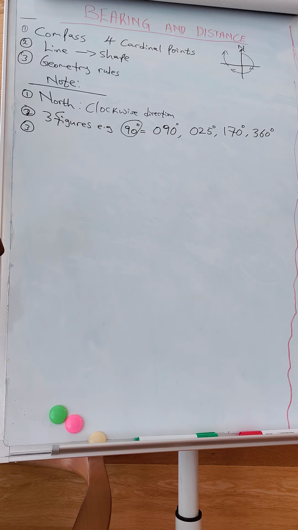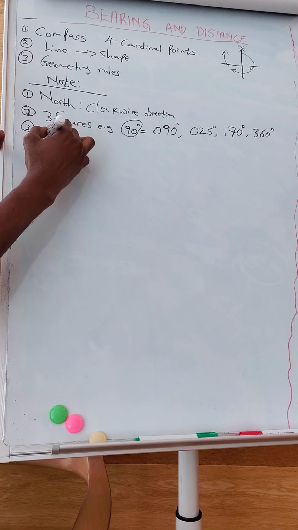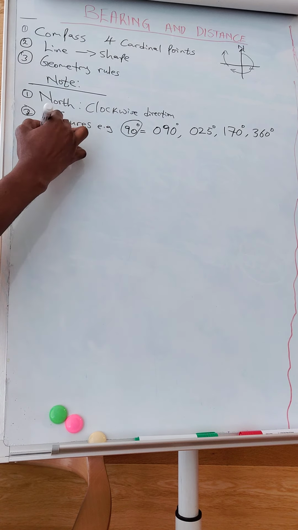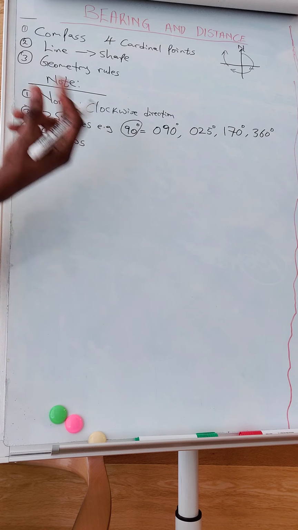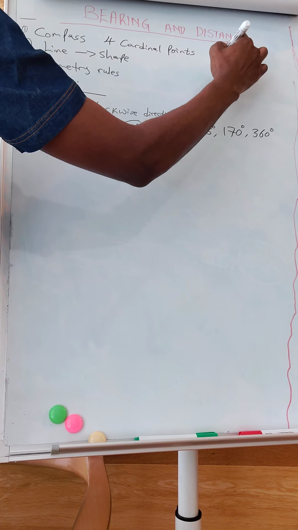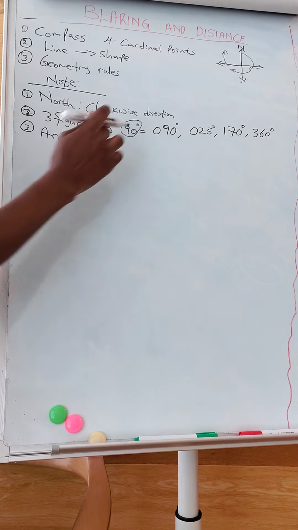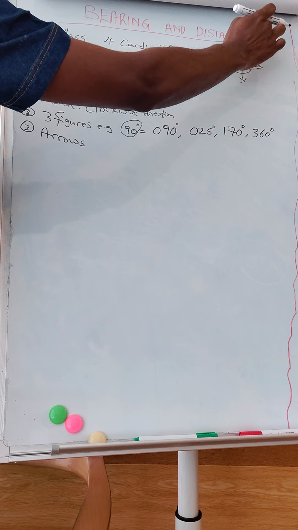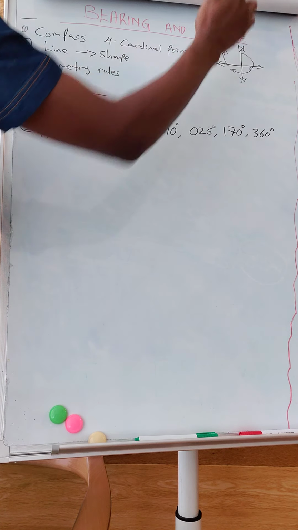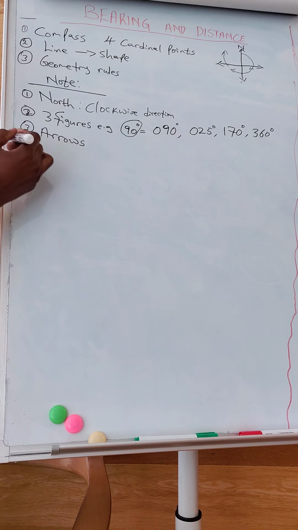Then also, you must take note of the arrow which shows the directions. Arrows. I think I've talked about it already, but it's very paramount that you take note of it. There are 2 types of arrow. One on the 4 cardinal points. Another one is the one that is rotating. So the arrow talks about the direction. And the direction can be in what? North, south, west, east. Then it can also be in a rotating form. So your arrows are very important. Please take note of the arrows.